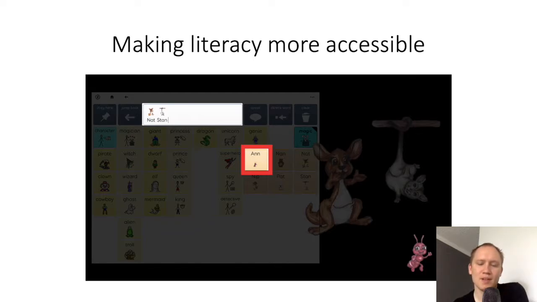It's very exciting. I'm excited to have a large bank of decodable readers that are more accessible for our students, that are read in their individual AAC. It might get a bit boring or tedious at times because you're repeating the same steps over and over again. So I'll do videos for each of the steps along the way, and then leave it up to you how you approach it.